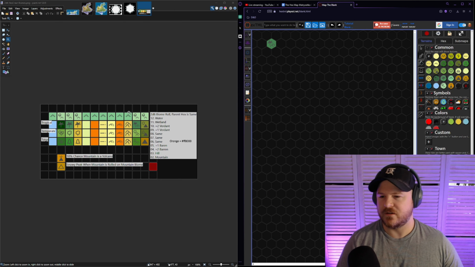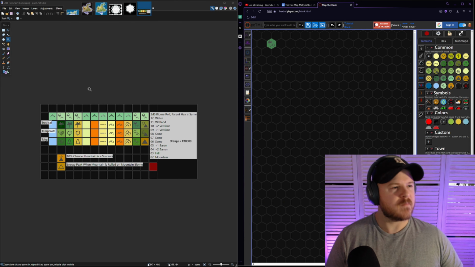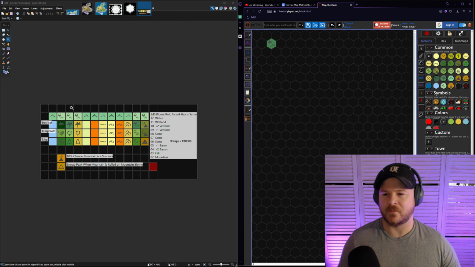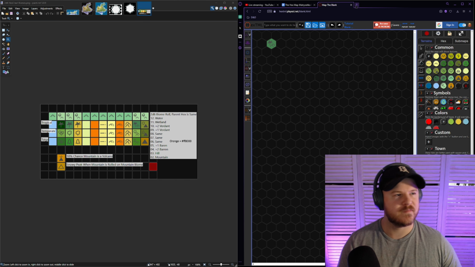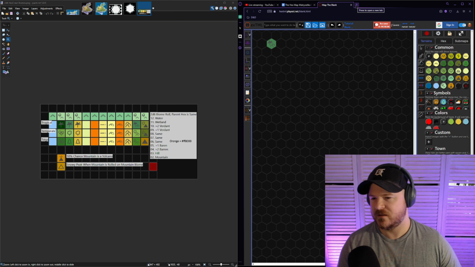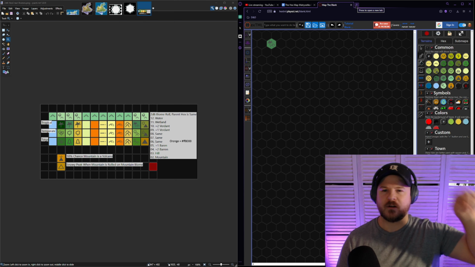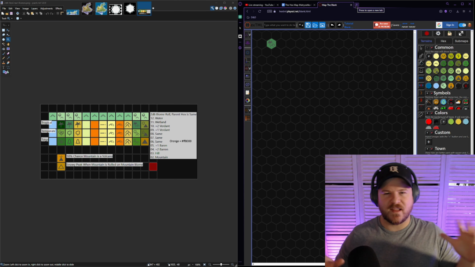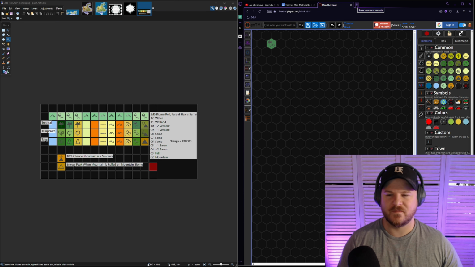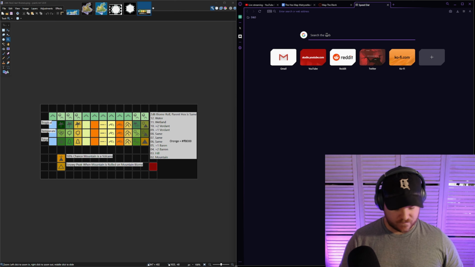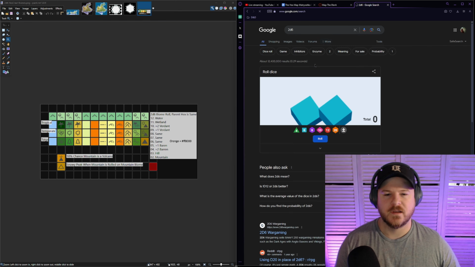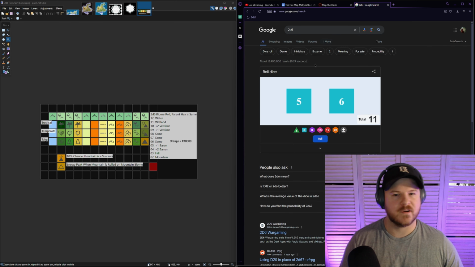There you go. So those of you who have been watching some of the other hex mapping videos have probably seen this as being familiar. Basically we're just going to roll a quick 2d6, and then we'll go clockwise around to give us an idea of the overall vibe of this area of the world. Let's go 3d6. Just use the Google Dice Roller. Alright, 11.